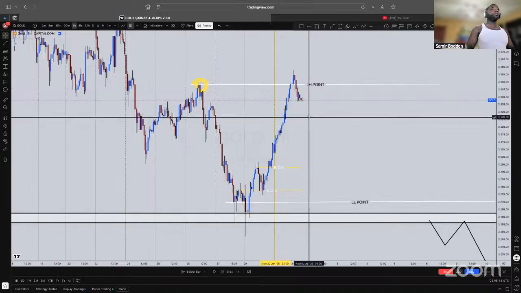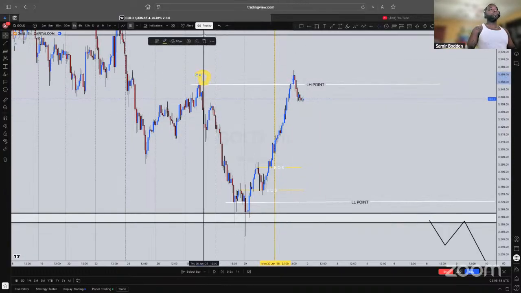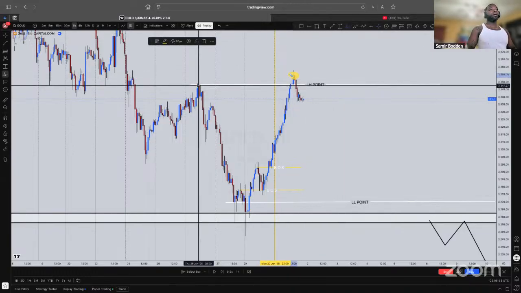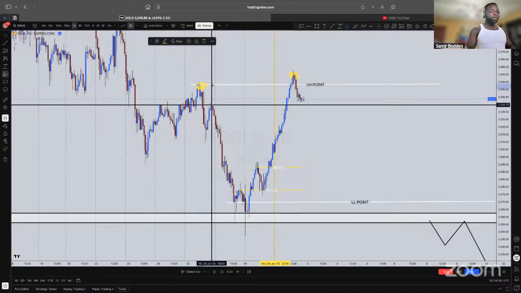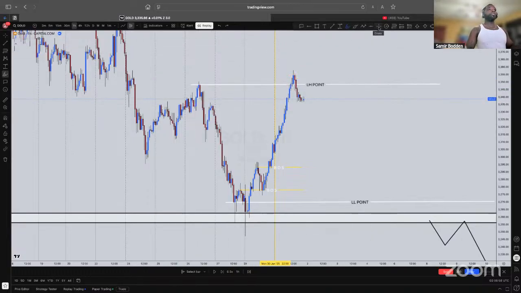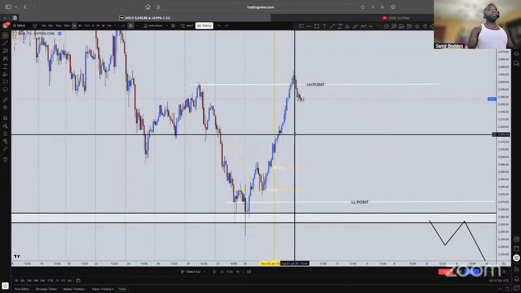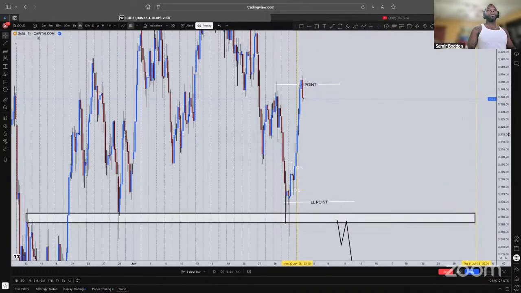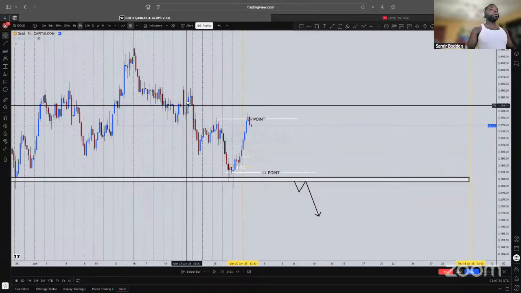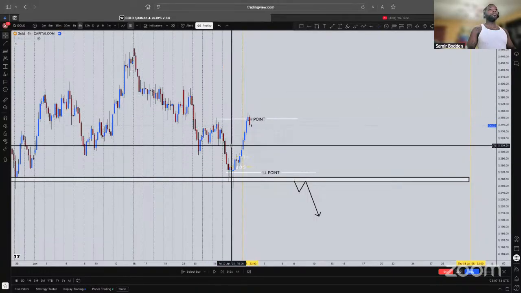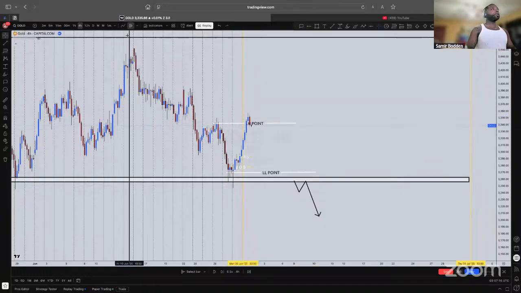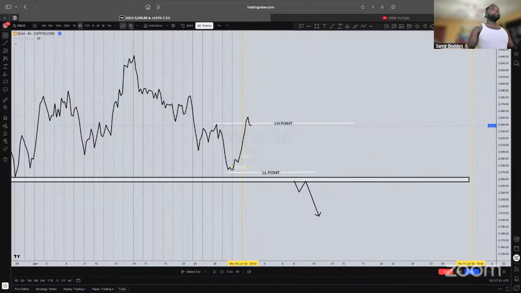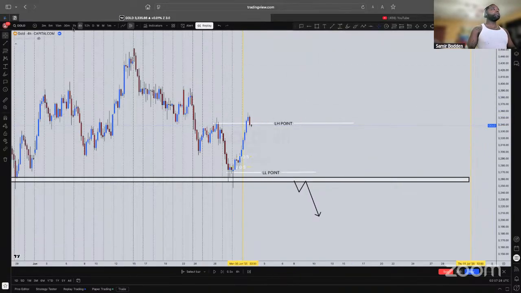Right there, we could see that price broke the lower high point. It went right above it. It created one higher high, higher than this one. So immediately right now, we know that price could start to shift to the other side, and then we could come all the way back down here. Now that it came up here, I know for a fact we probably will find some kind of resistance, right? But on this time frame now, we could say we're bullish. We're bullish at this point, and we should be looking for buys. If the market retraces, we should be looking to go up.